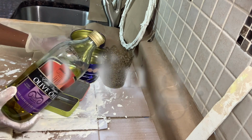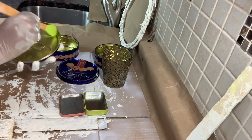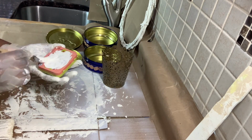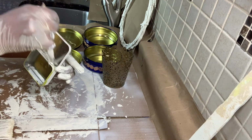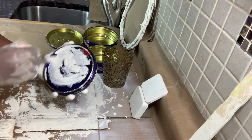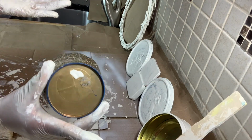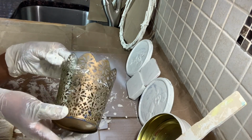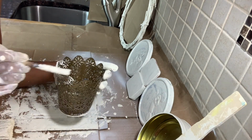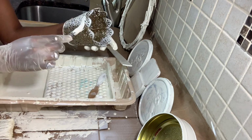Now we are moving on to number 4 DIY. Placing oil in the can prevents the spray paint from sticking and for easy removal. I am painting all of what you are seeing here, but I'm going to work on them individually as the video continues. This here used to be blue, then I painted it gold, now I'm going to paint it white. This is DIY number 4.